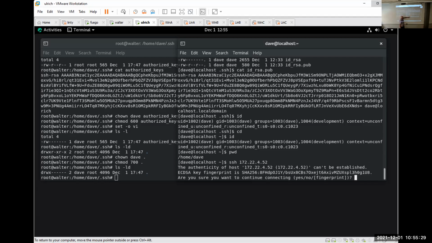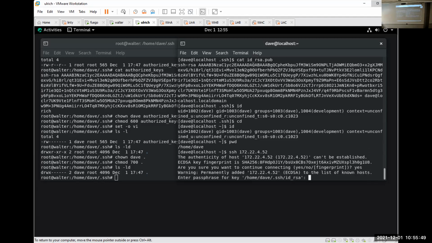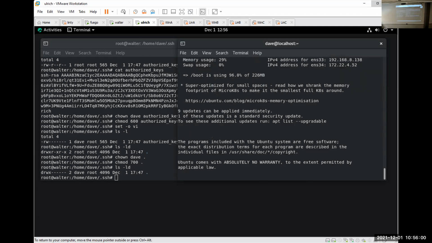Okay, so remember when this comes down, this is getting stored in the individual's known host file. Okay, everybody has their own known host file. Here, when we got that message, it was updated in the known host for the user Kirk. Here, it's getting updated in the known host for Dave. So if I go ahead and hit yes, it asks me for my passphrase. Okay, my passphrase for the user Dave private key was the very complex Dave. When I put the password in, sure enough, I'm able to log in.